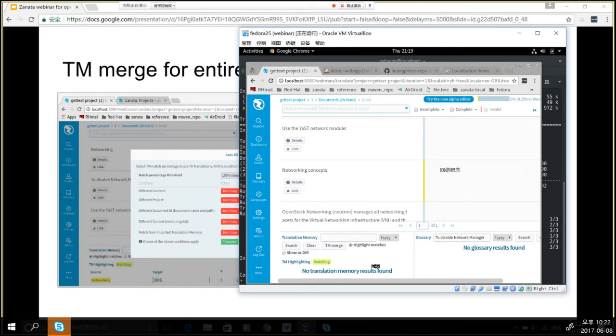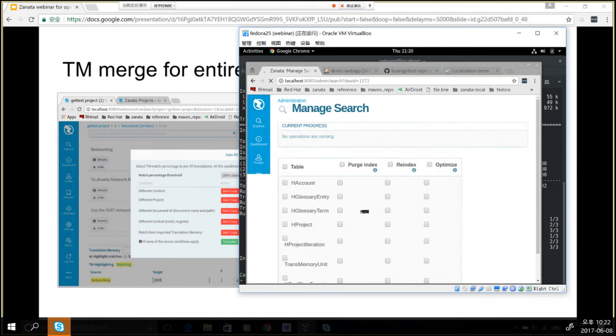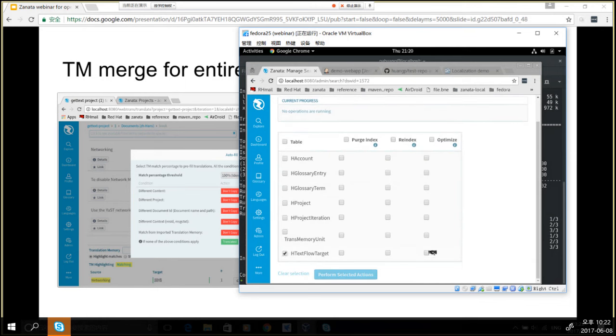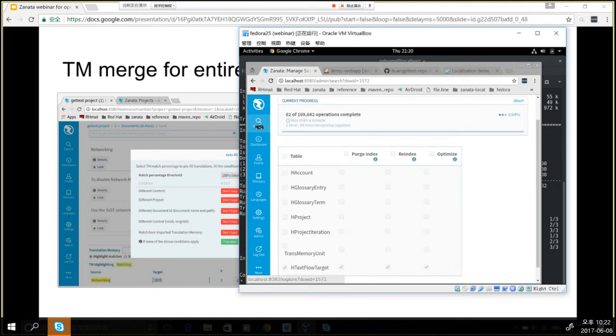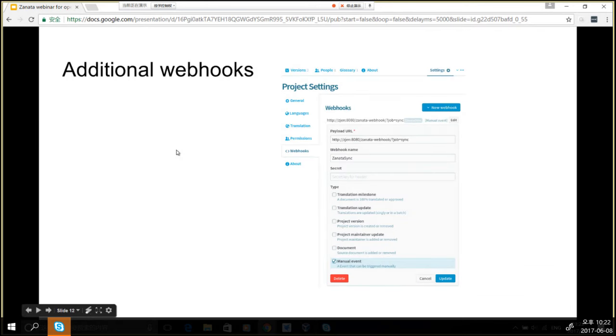Looks like I forgot to reindex my TM, so there's no translation results. Yeah, I should have done this beforehand, but hopefully, well, it will take a while. Yep, I guess I have to move on to the next one.